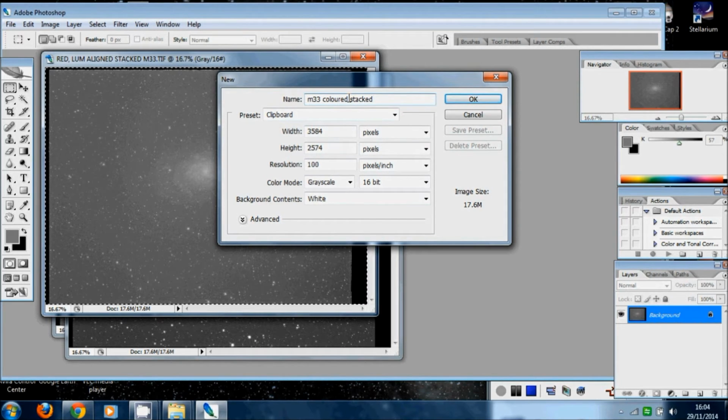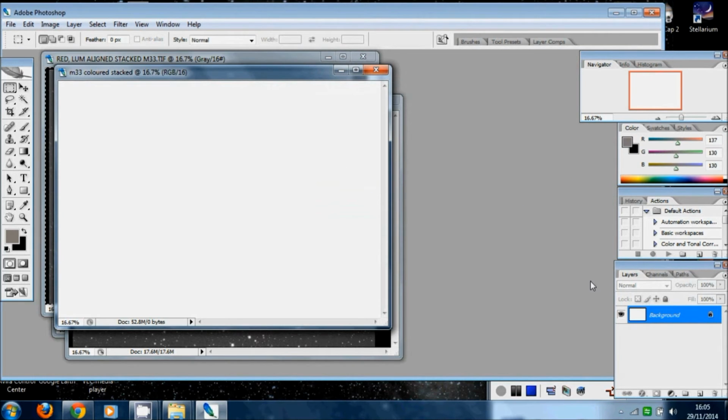Go into your resolution to about 300 dpi. You can put more to give you much better detail, but 300 seems to be a good number. You then select colour mode, and then select RGB colour, like so. Click on OK, and then it will give you another tab, like so.